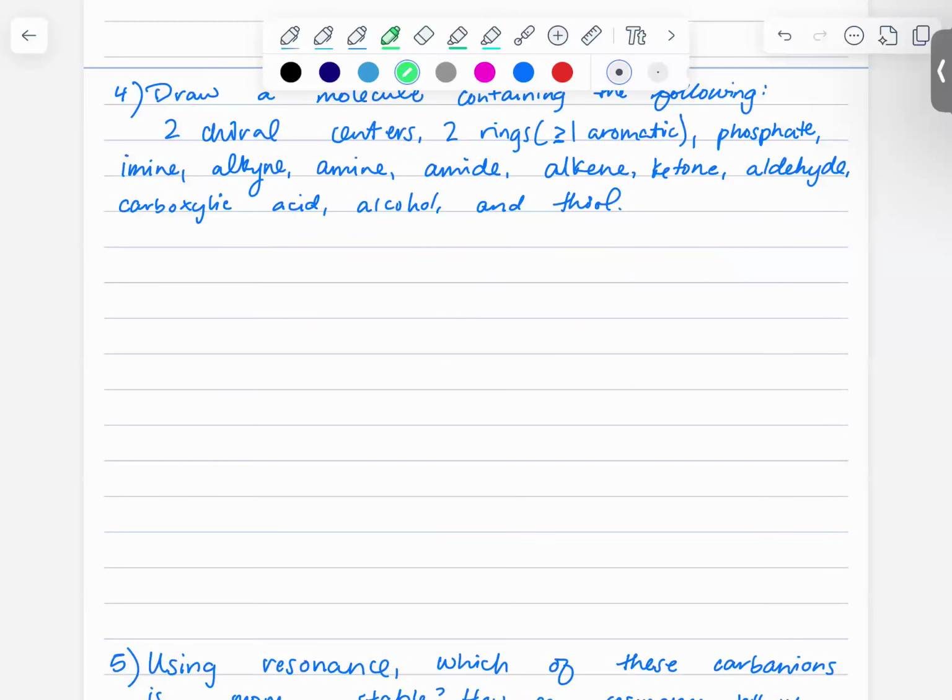This should be a question that everyone should feel confident on. We've had one of these on every exam, on a lot of homeworks. We've had a lot of practice with this. Where do you guys start when you have a question like this? A ring. We don't want to do a benzene because benzene doesn't have any chiral centers.